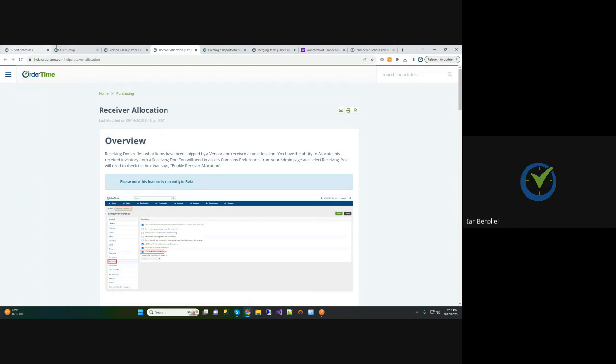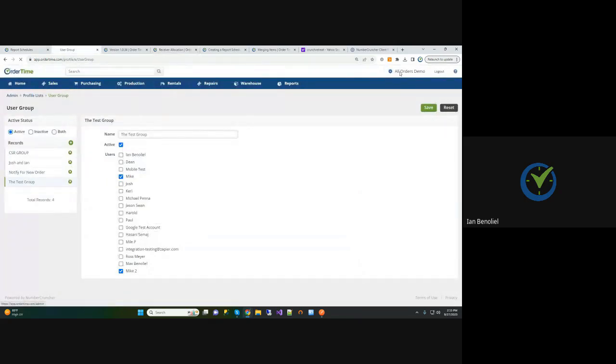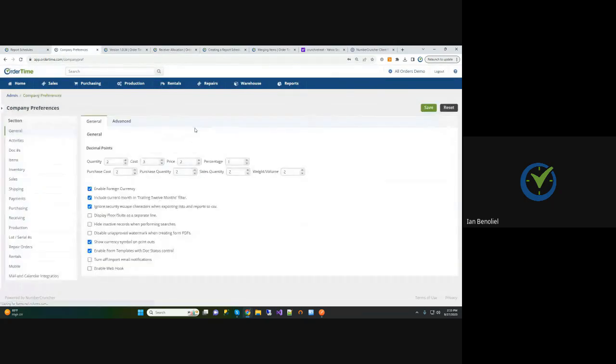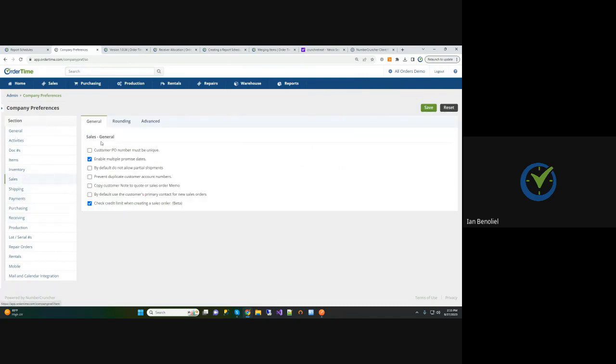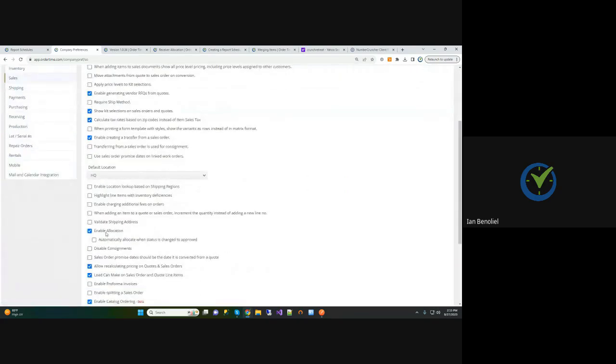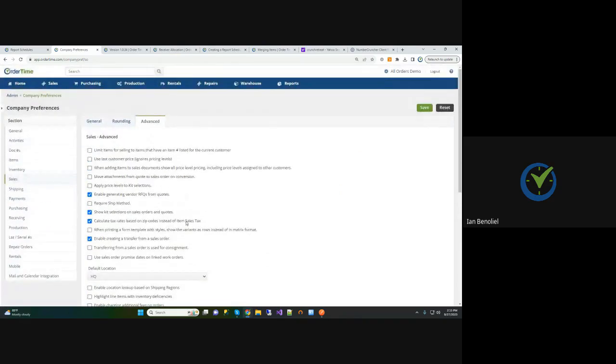So we go ahead into our preferences here. And under receiving, you would check this little box here. Now, if you don't have sales order allocations set up, which I do, I enabled allocation, then you won't see the sales orders.